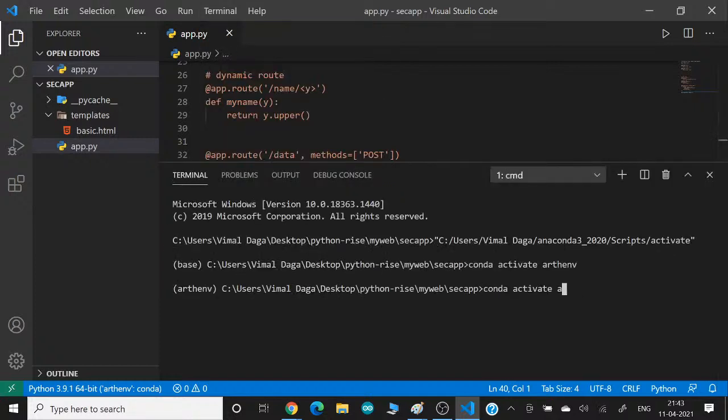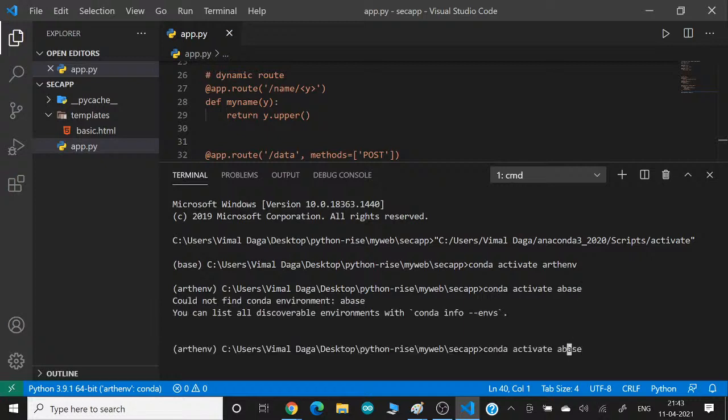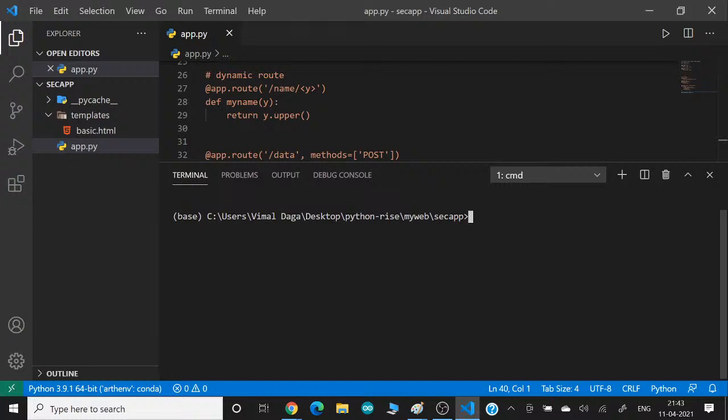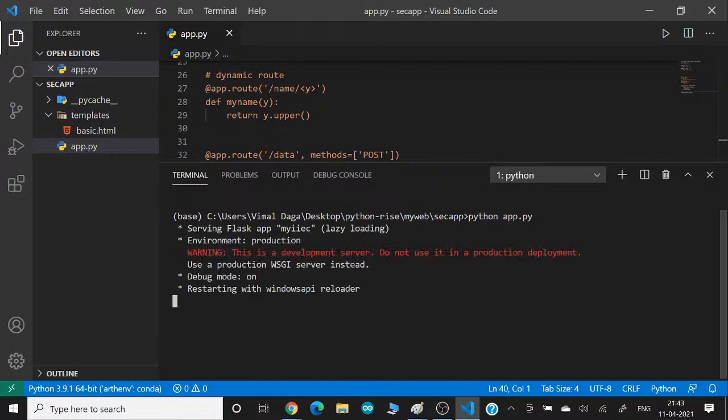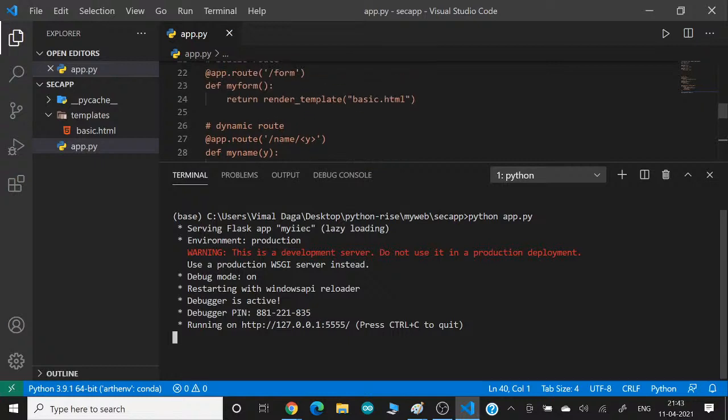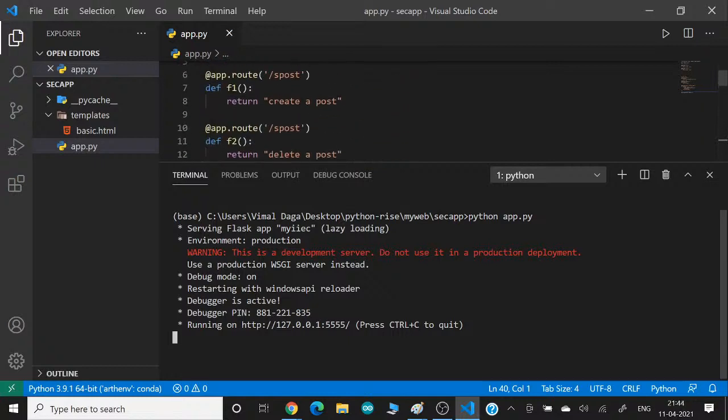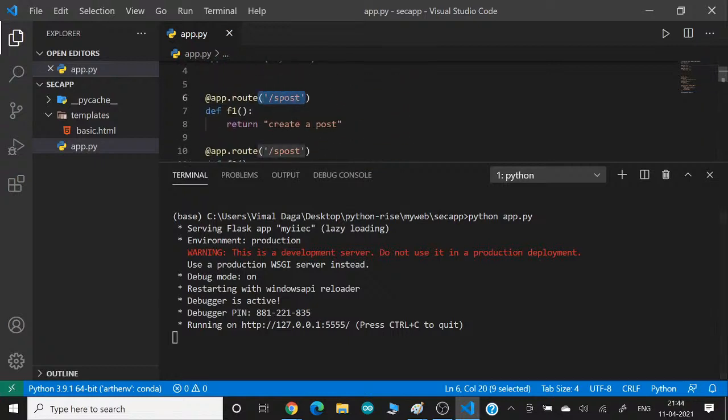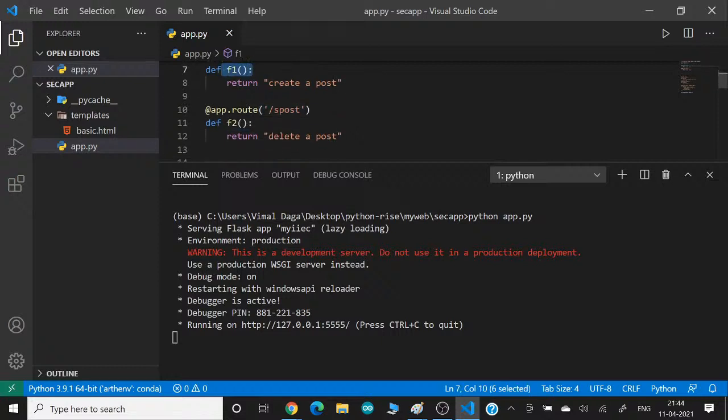So let me use the base format. If I try to run this code, it is running, but the confusion is that if I try to connect to this one, they either run this function or that function, but obviously they won't run both.